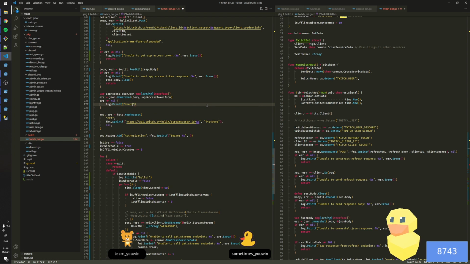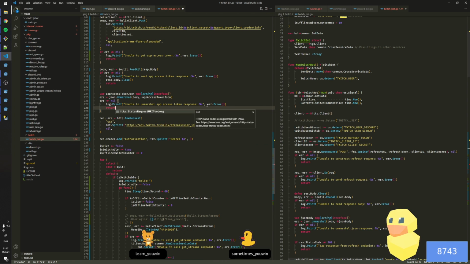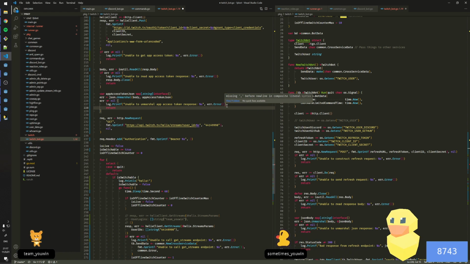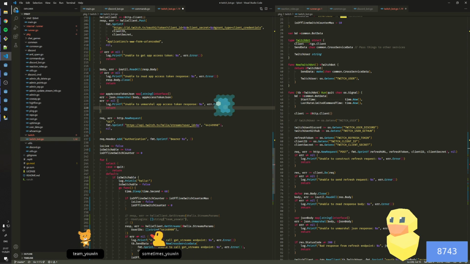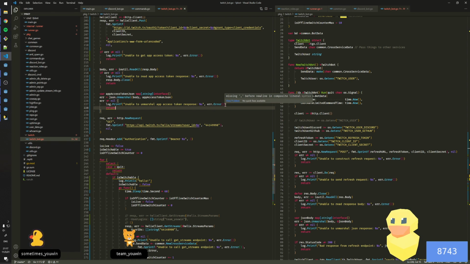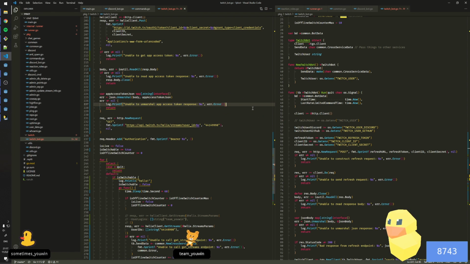Printf unable to unmarshal app access token response. It's beautiful. What's your problem? What? Isn't this correct? Missing composite literal? This isn't a composite literal.